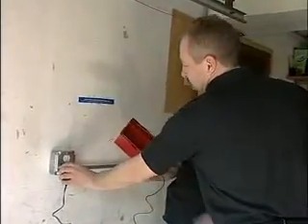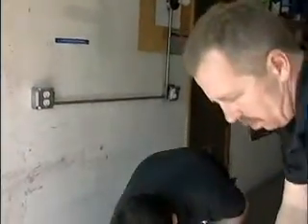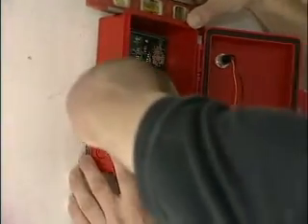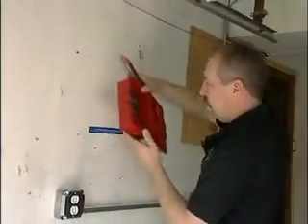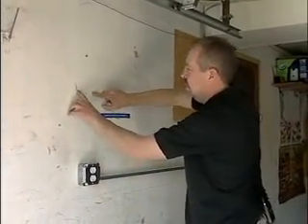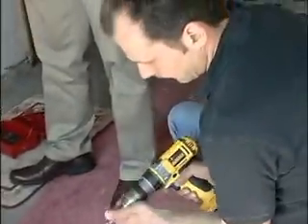We've got a trick, it's good. The outlet is live. I'm just going to hold this here for now. You said you wanted to put this about eye level? Yeah, eye level and ear level. Danny's going to mark the wall, take the box back off, and we're going to put plastic mollies in because there is no beam to attach the screws to.